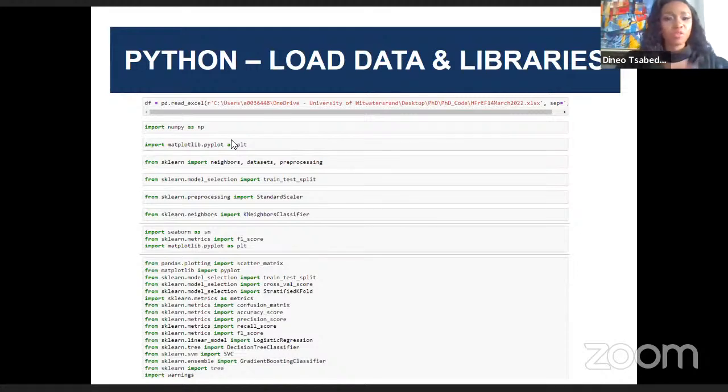Now, the next step, once you've loaded the data, is to import all the necessary libraries that will allow you to manipulate the data, visualize it nicely, anything that you need to do using Python, which is a software for machine learning. You need the libraries for that. Like for instance, NumPy, it's np. It allows you to convert almost all the numbers that are available in a data set and put them on a scale between 0 and 1.